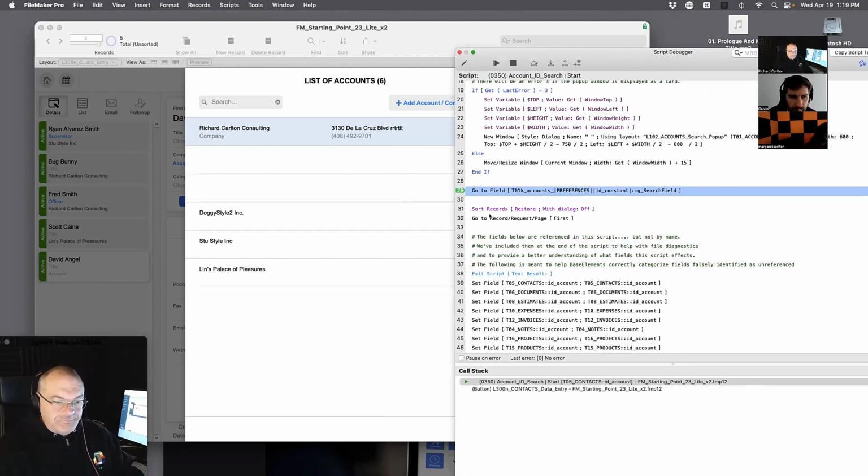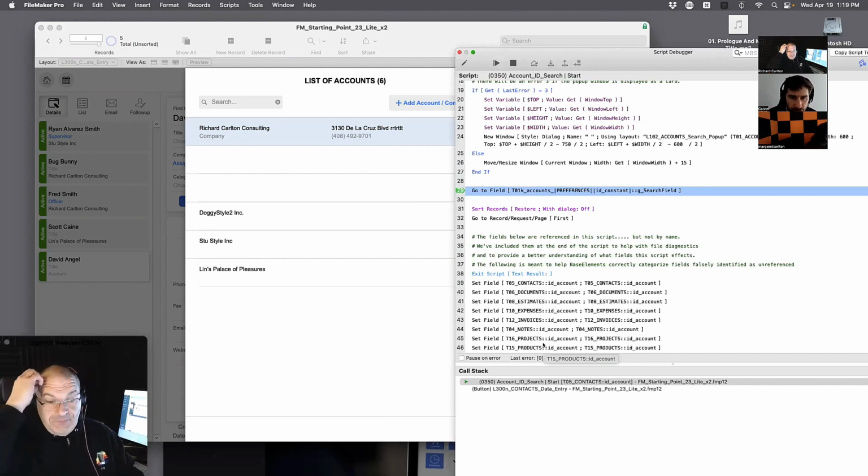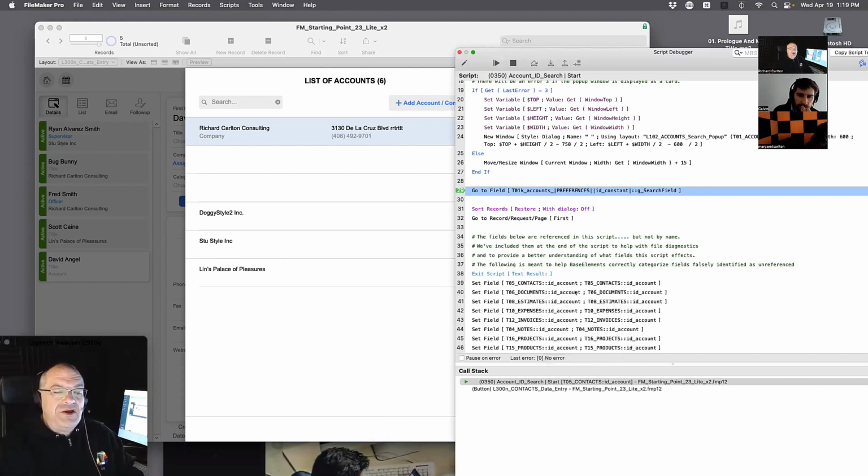So then we come down here. The script ends right here. These are leftover bits of code in here. Remember yesterday we were talking about base elements and doing analysis, and base elements was giving a list of unreferenced scripts. Well, I don't know if this is a recent thing that my team did or not, because they didn't really date this note here, but they said, hey, these items down below here, we put these in here so this script would show up as being referenced. It wouldn't come up as an unreferenced script when clearly we're using it, if that makes sense. And so they put these commands in here to fake out base elements so it doesn't throw an error. If that makes any sense, right? So that's kind of the idea.